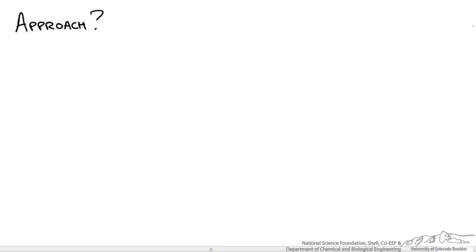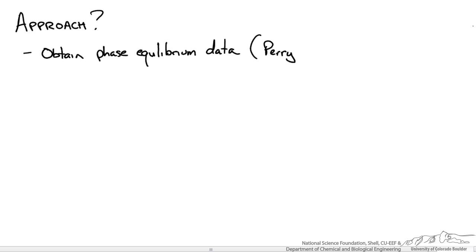So how do we start this? Since we're using vapor-liquid equilibrium information to separate two components, it's probably important that we get that data first. So we would have to look up vapor-liquid equilibrium data for methanol and water so that we can plot all of this on our McCabe-Thiele diagram. One place to do this would be Perry's Chemical Engineering Handbook, and that's where we got this data for methanol and water. So I will show you that.